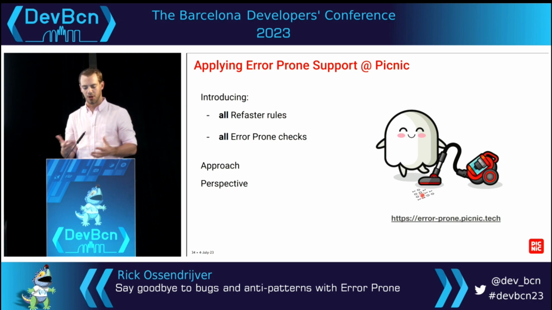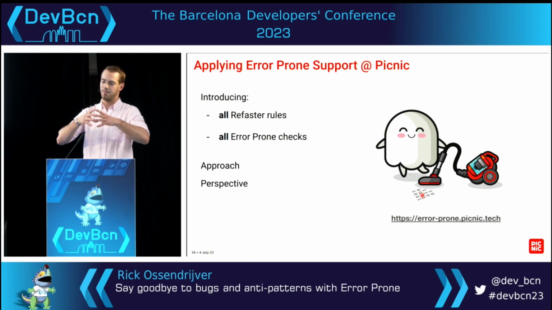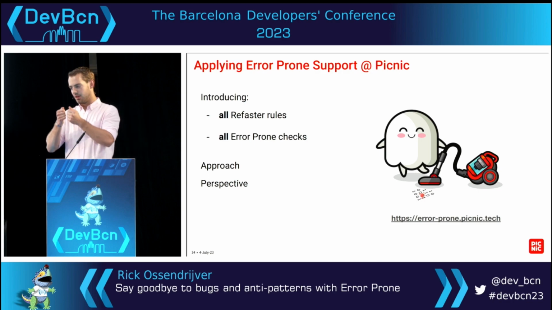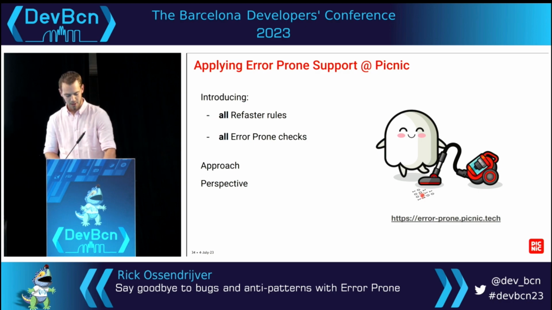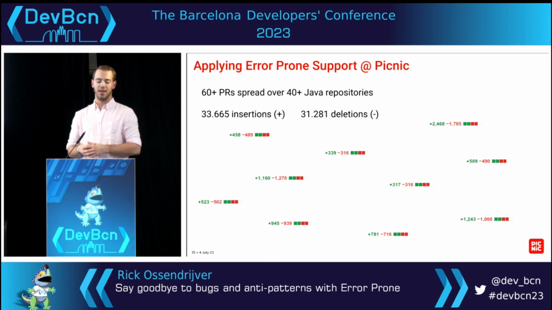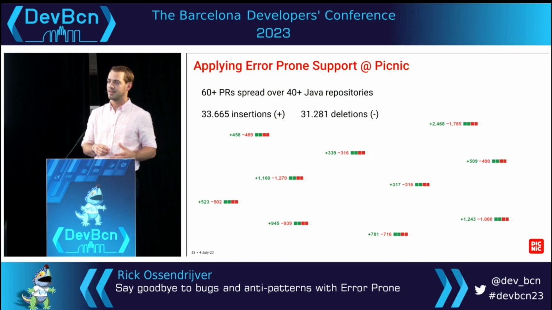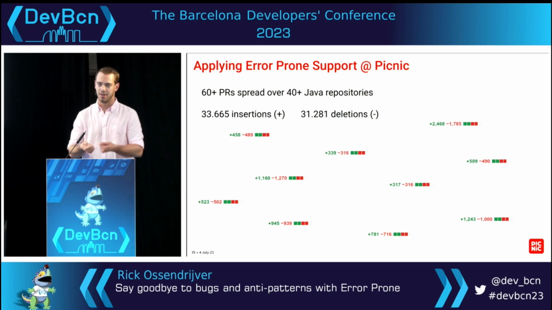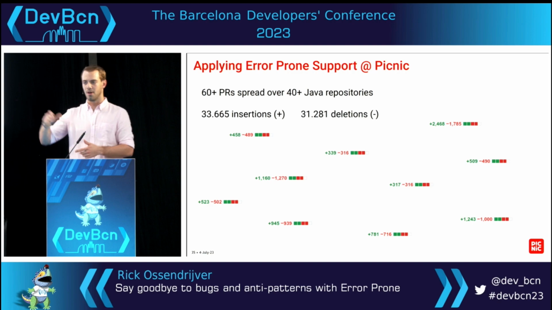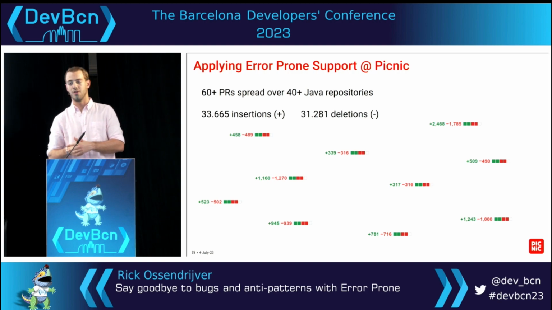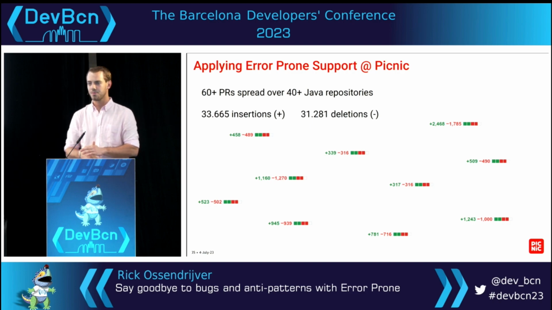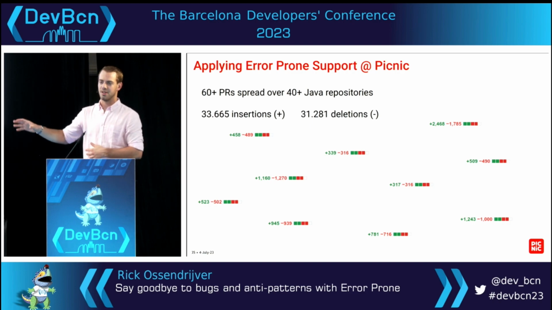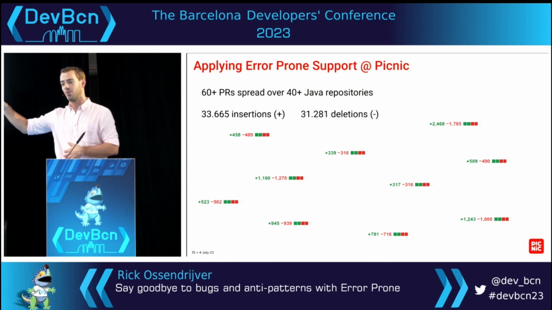So we thought about an approach, and what we actually did, we started creating a lot of pull requests in the repositories from other teams. So in total, we created over 60 pull requests, and we asked all the developers for feedback and their honest opinion on the checks. And here you see some numbers of the sizes of the pull requests that we had. And in total, we rewrote over 33,000 lines of code. And as you can imagine, based on these numbers, this boosted my GitHub stats quite a bit.